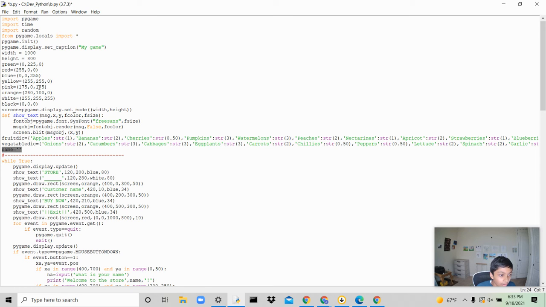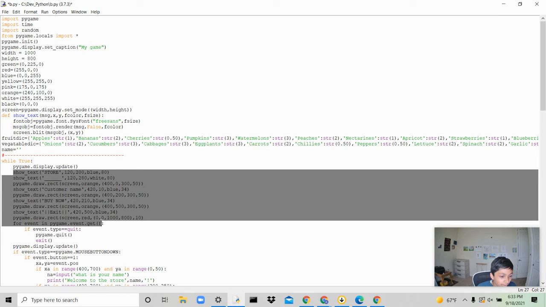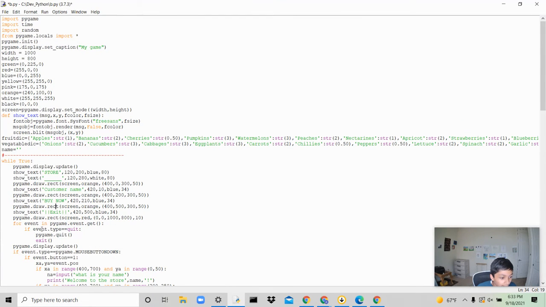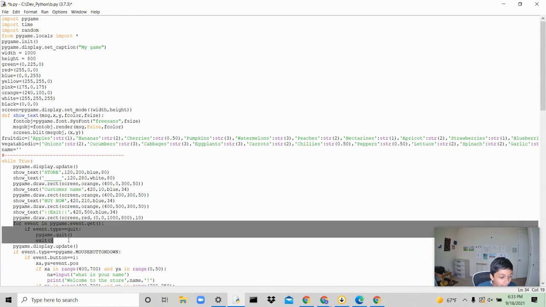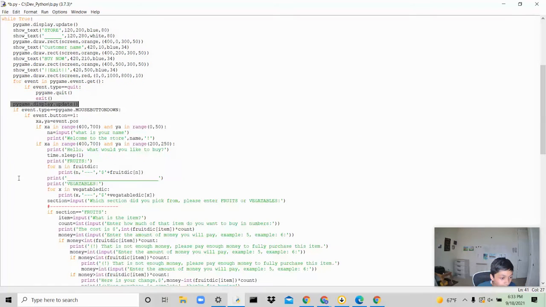And the name is for the create name. Now the main loop, which is the while loop, and I have an update. Now I set up all the rectangles, which are the buttons, and the text inside them, as you could see. Now I create a for loop, so it'll go on until it's exited. And I have a pygame display update again. And let's see the click. So it's the mouse click with this button 1.